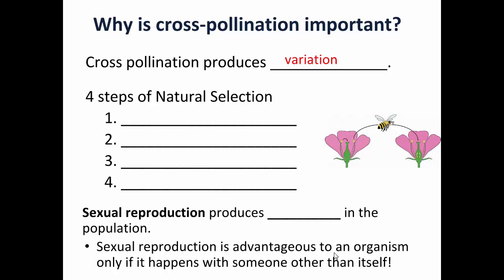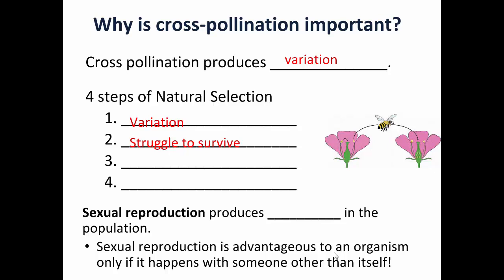And if we think back to natural selection, which we talked about earlier in the year, the first part of natural selection, there must be variation. And so variation is important in natural selection. With variation, and we had the struggle for survival, which not all organisms can survive and reproduce. Which ones do survive? Which organisms can survive in natural selection? Lindsay? The best adapted. The ones that have the most beneficial traits.